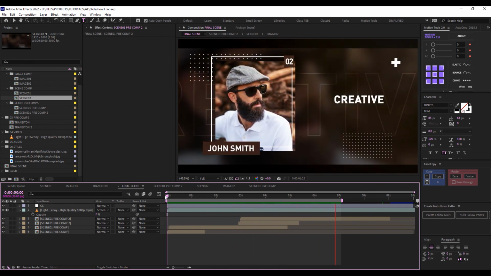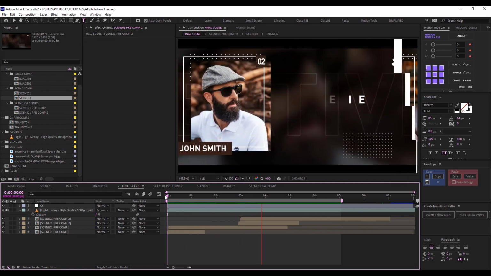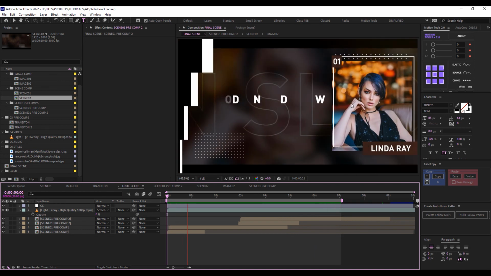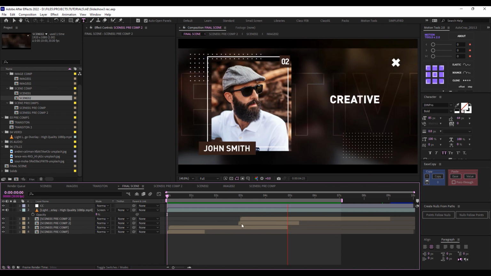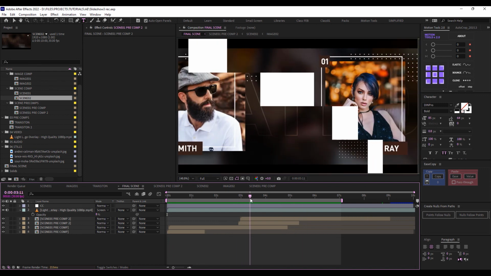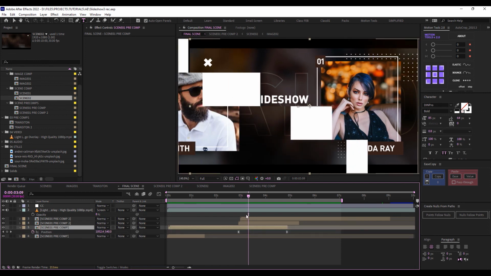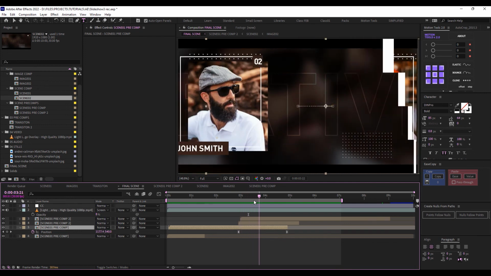Then change the text, change the image, and I have this. And also I added some additional movement in the comp, right? Can you see that the image and the text still have this additional movement going in there? And of course, if you also notice right here, when this is moving, you can see that the scene one is also moving to the side. So what I did was to apply a position animation to match that, so that it will look as if it's pushing it over.